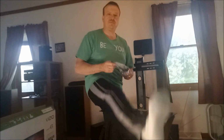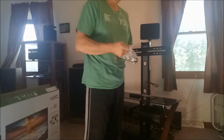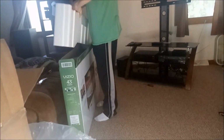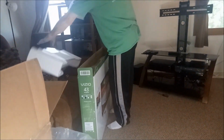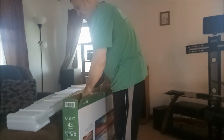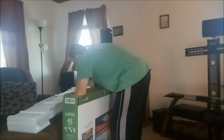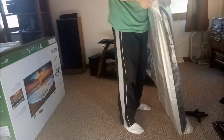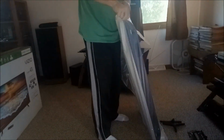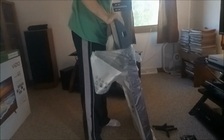These are the feet for this TV, but we don't want to use the feet. I think this is the power cord. Now. Yeah, it's an old TV, that's why. The older they are, the heavier they are. New ones aren't very heavy. Lighter.